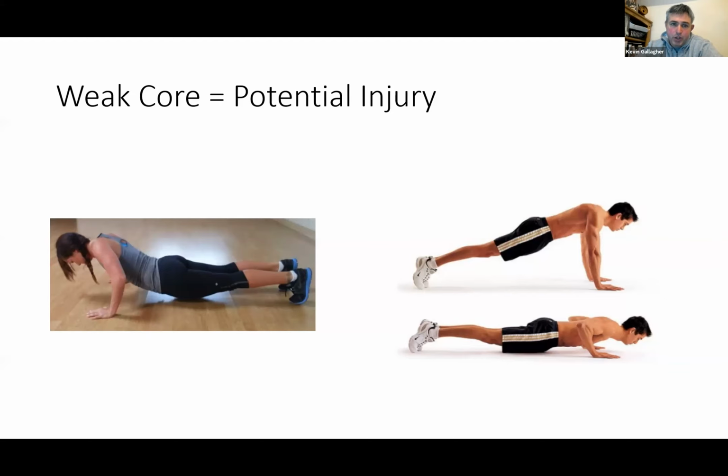So in this press up, we've got a lot of force coming from the arm shoulder area, and some force coming from the feet, and they're having to meet in the middle. And as you can see on the picture on the left-hand side there, where there's definitely a core strength issue, the transfer of the forces from shoulder to feet or from feet to shoulder just isn't efficient enough, and we're introducing potential for injury.